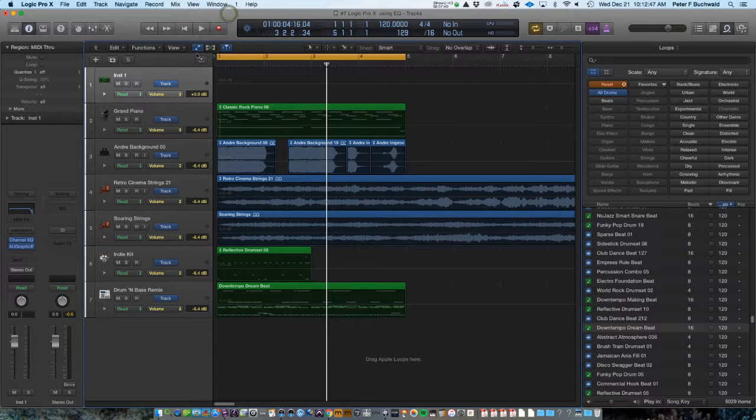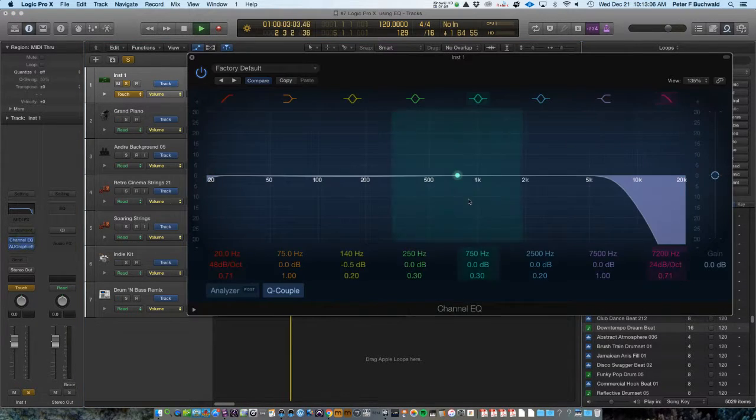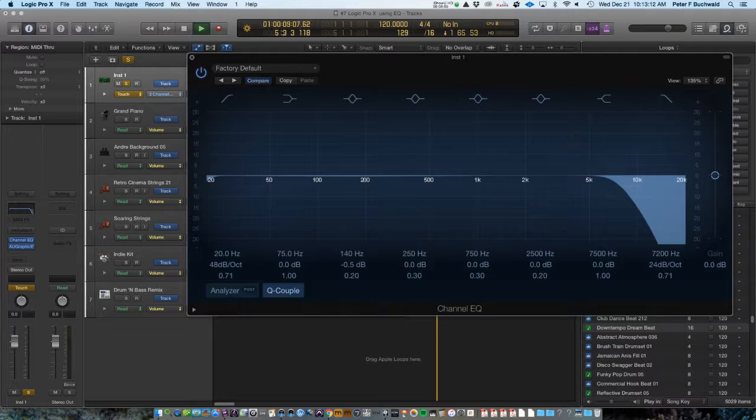But typically the way I do this is to put this track in touch mode. So now it's going to record everything I touch. So I don't have to hit record, I don't have to hit play. Let's go to the song beginning with return. I'm going to hit play, and as it's playing, I'm going to open up that EQ, and I'm going to do anything with it. It doesn't matter what I do. I just need to get that data moving while the song is playing.